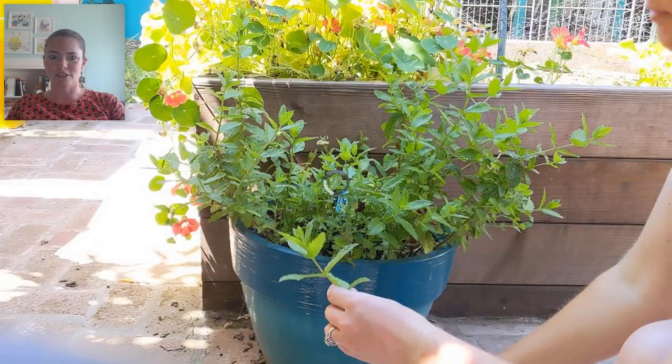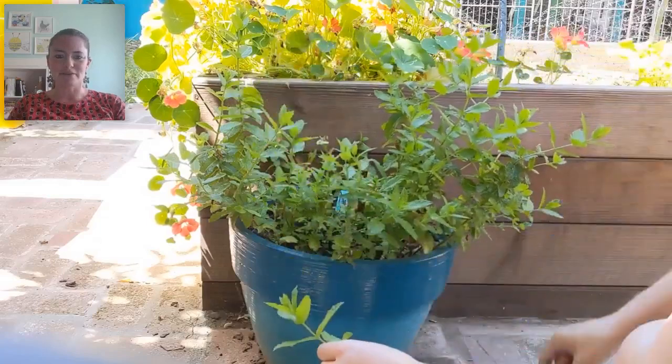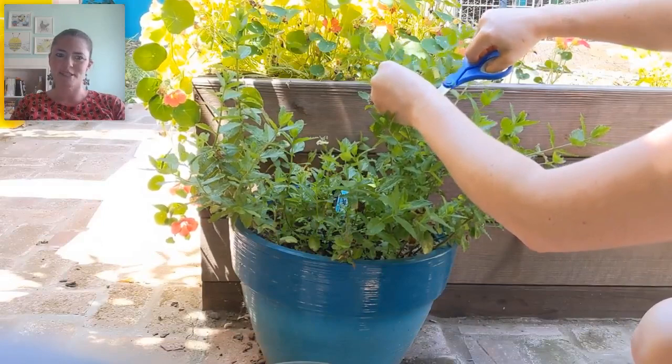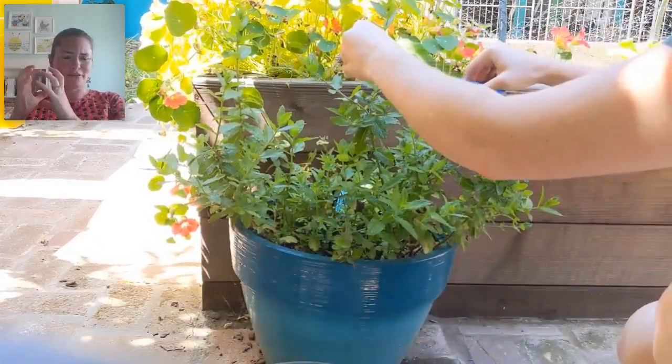Let's go through my garden and see if there's any cool stuff we could make into tea. We'll probably be making herbal tea because I have lots of herbs in my garden. So I'm growing this plant in a pot — this plant is spearmint, and spearmint tea is one of my favorites. I like to snip off the nice green leaves. Spearmint has a nice minty flavor, but in particular it has almost a sweet flavor to it, which is why it's one of my favorites. When I'm making tea, I like to harvest about two fistfuls when I'm brewing fresh herbs. A lot of people make tea from dry leaves, but when making with fresh leaves, you have to put in a lot more than you would expect.